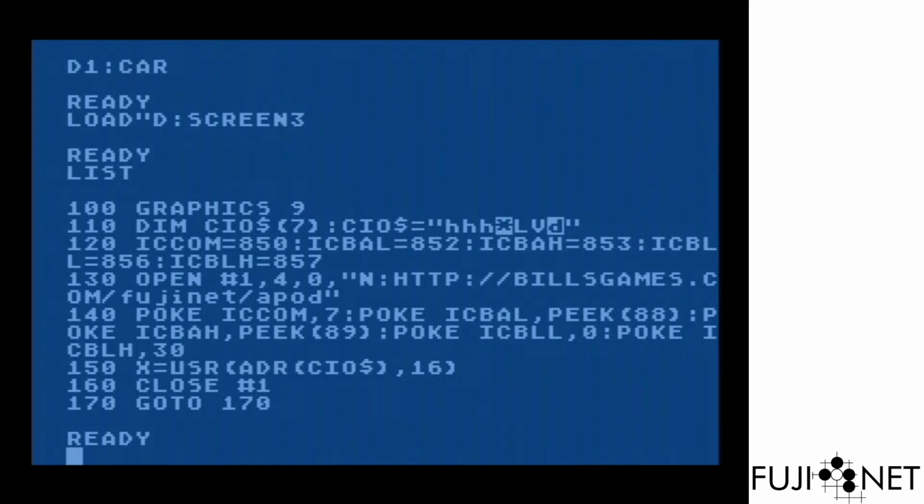Now, I want you to notice something. When we run this program, you're going to notice that every single time that data gets transferred via SIO, there is a beep. The length of that beep is directly proportional to the number of bytes transferred. But more importantly, in between each of those beeps, there is a pause. This happens because the N handler on this disk only deals with buffers that are 128 bytes at a time.